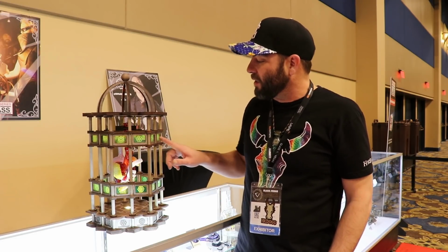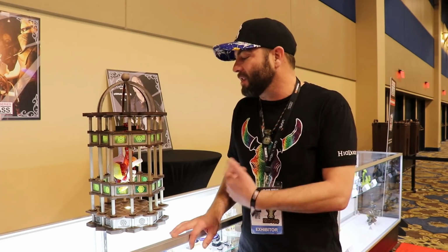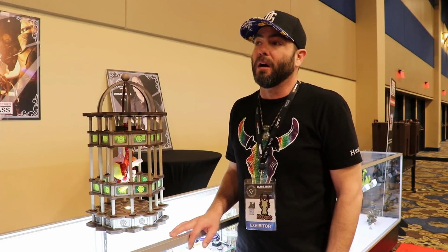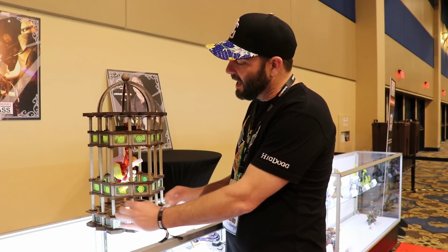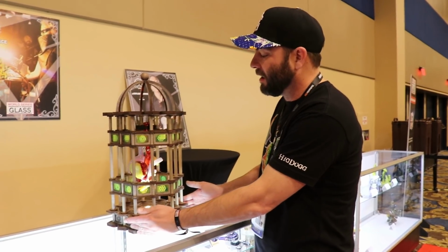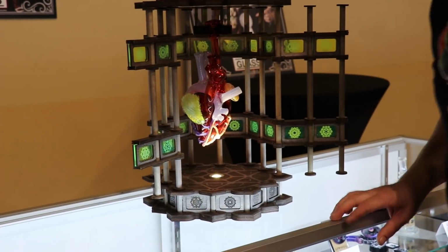All of the windows around here are different forms of the heart chakra symbols, various incarnations of them. And for me, this was a process of trying to do some self-healing in that area of my life and my body. I really love the way that he made it like a cage. There's apparently no way to open the cage. It looks like there's no hinge or door, but if you know what you're doing, there's a way to open the cage.